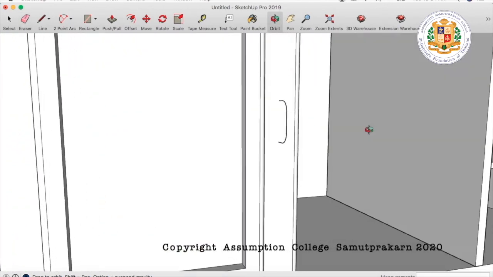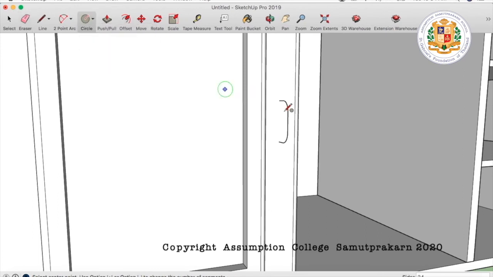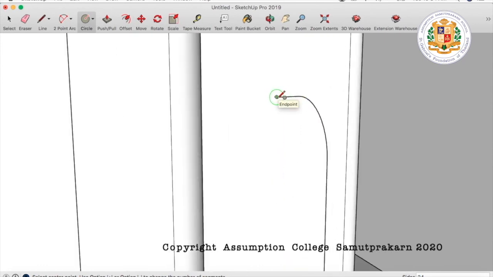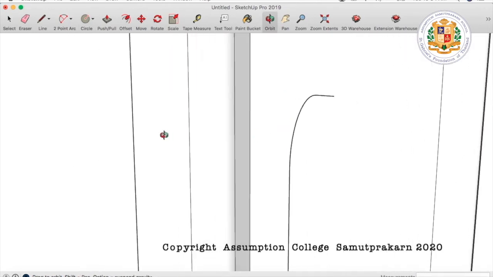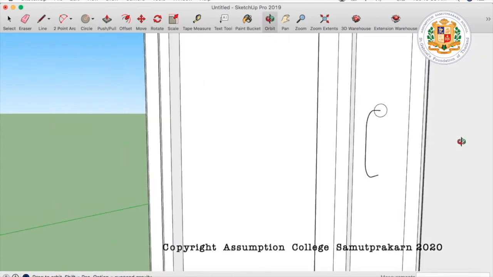When you're finished, we're going to use circle. Go to shape tool, click this arrow and click circle. Now from this line right here, make sure you get the endpoint of one of the lines that we have created. From this endpoint, click and drag. Let's say 0.01. It's already 0.01 and click. So it should look like this.